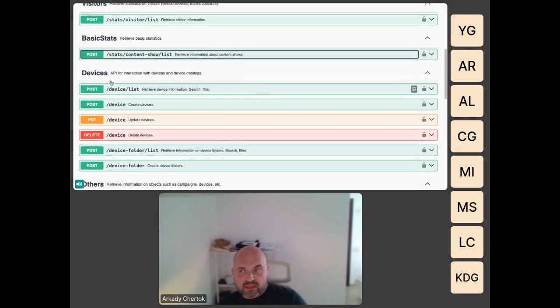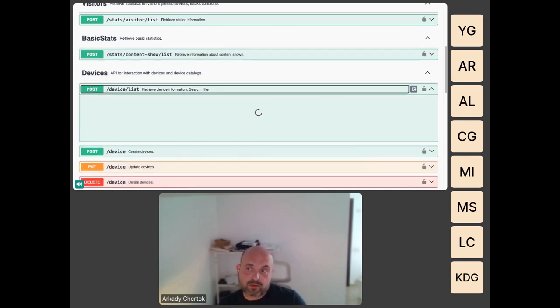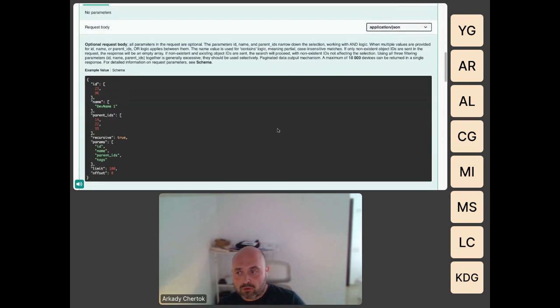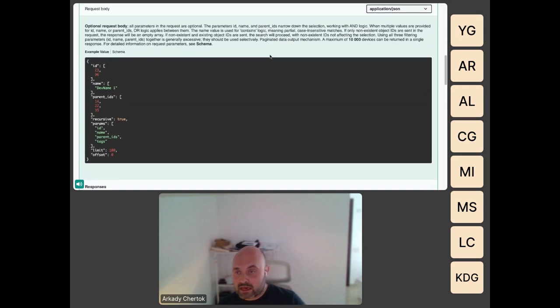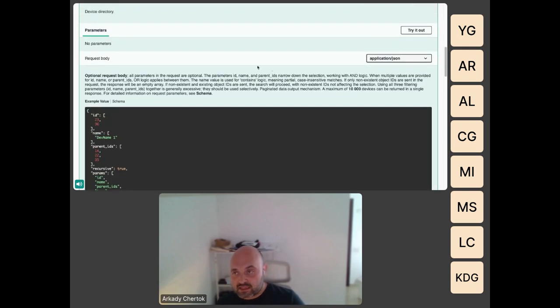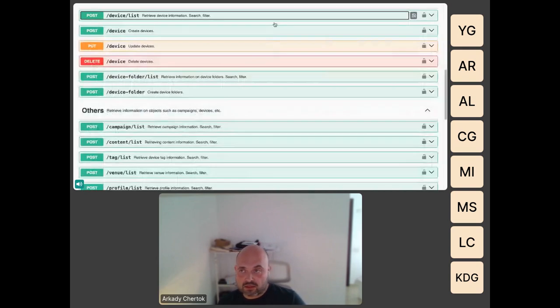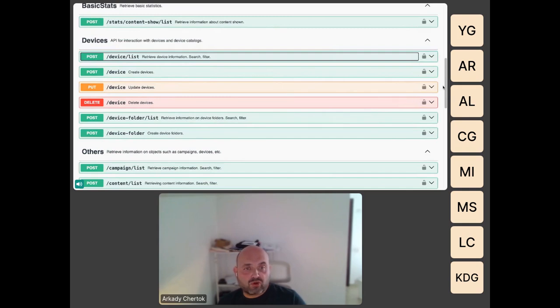Also, you can manage the devices, not just receive the lists of devices on your platform, but it is also possible to, for example, analyze how many devices you have, how they work, receive the status, collect it, etc. But you can also create, update or delete devices on the platform automatically without our interface.